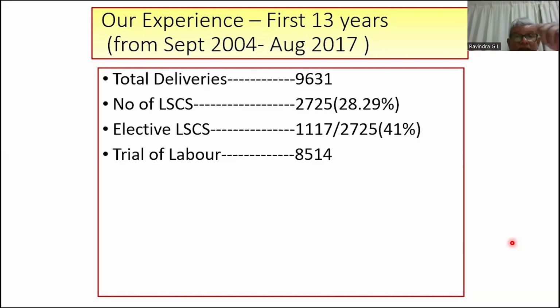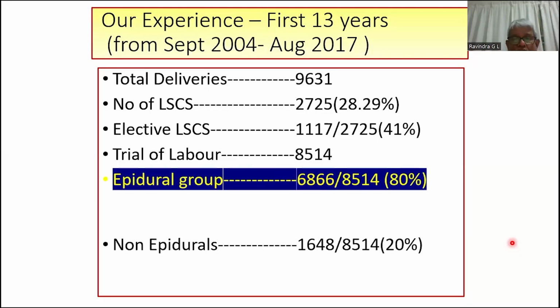Now, this large group, the epidural group, was a whopping 6,866. That is 80% of the patients in whom a trial of labor was given in our hospital received epidurals. This is one of the highest take rates. Even Dr. Sunil Pandya at the Fernandez Hospital does not have these figures. This is a very high figure. Excellent. And our obstetricians promote it to a very great extent.